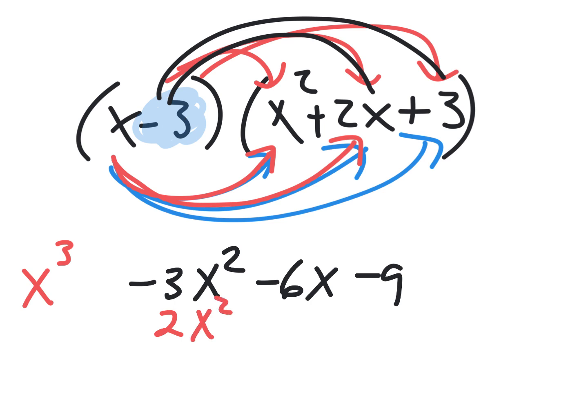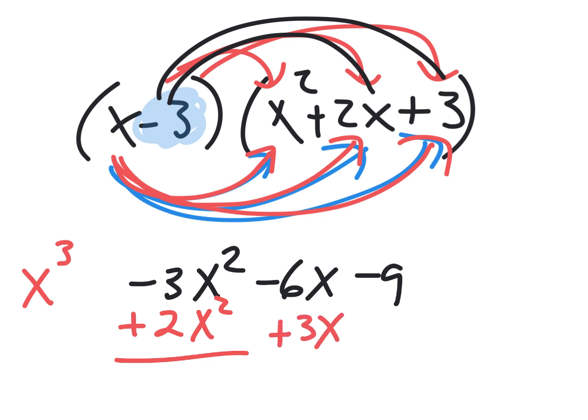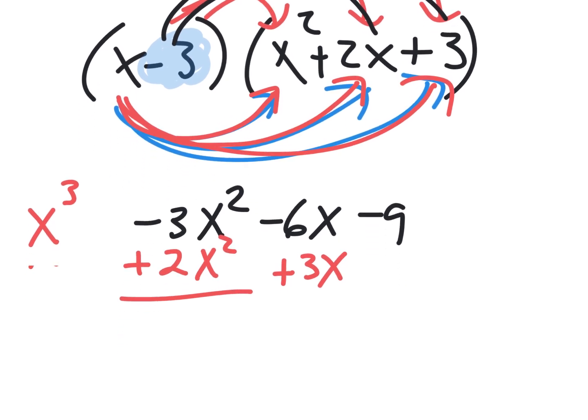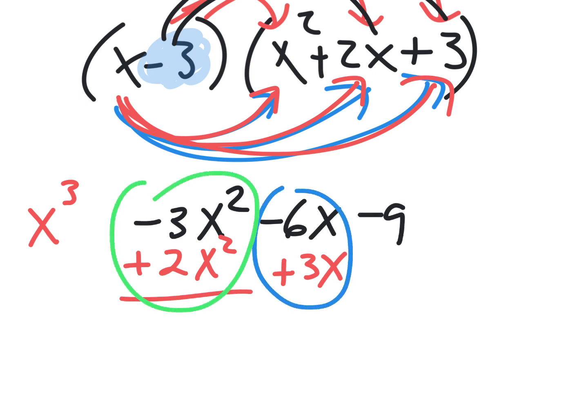I know it's kind of random, but do you see how I put them together so that I can add them together? They're like terms. I'm just being smart about where I put it. And now the last thing I have is x times 3 is 3x. It's positive 3x. I'm going to put it right underneath the 6x. Now, you might have written yours different, but in the end, you got 6 things, just like I got 6 things. And I hope you put together the like terms. So then your final answer should have been x to the third minus x squared minus 3x minus 9.